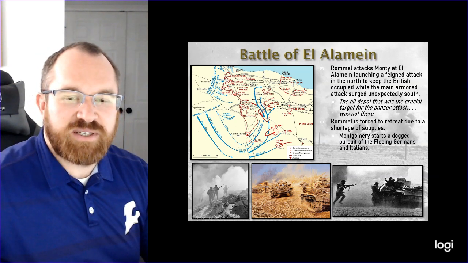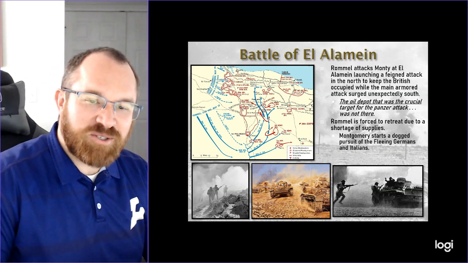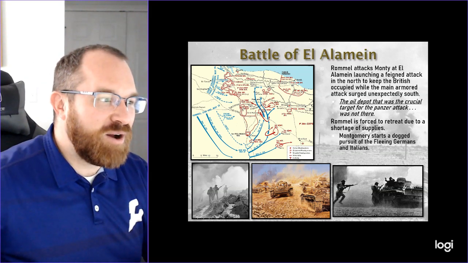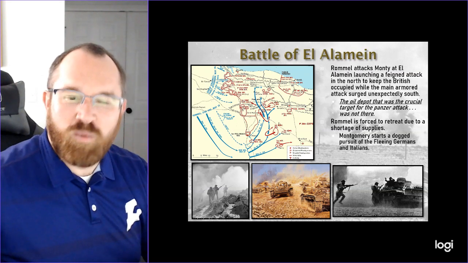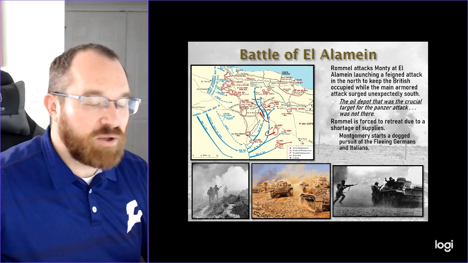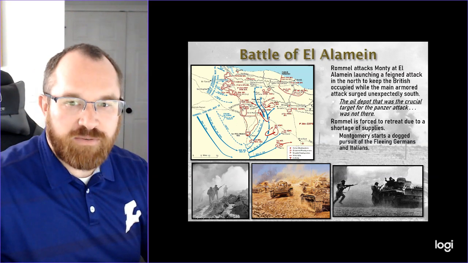If the German tanks could take that, they could refuel with the British's own petrol, with their own oil, and then keep going and come around the back end of the main part of the British Army and win this battle. This really was a close run battle because the Germans launched an attack up here first.